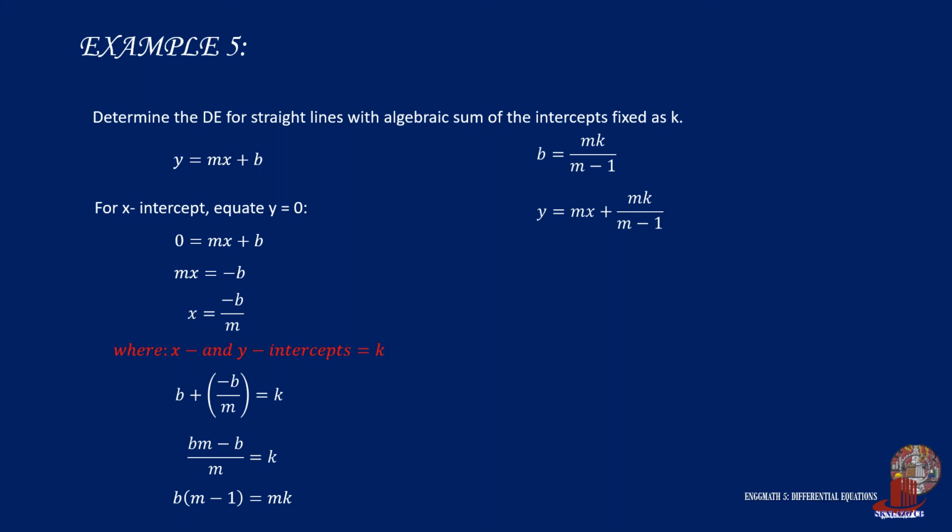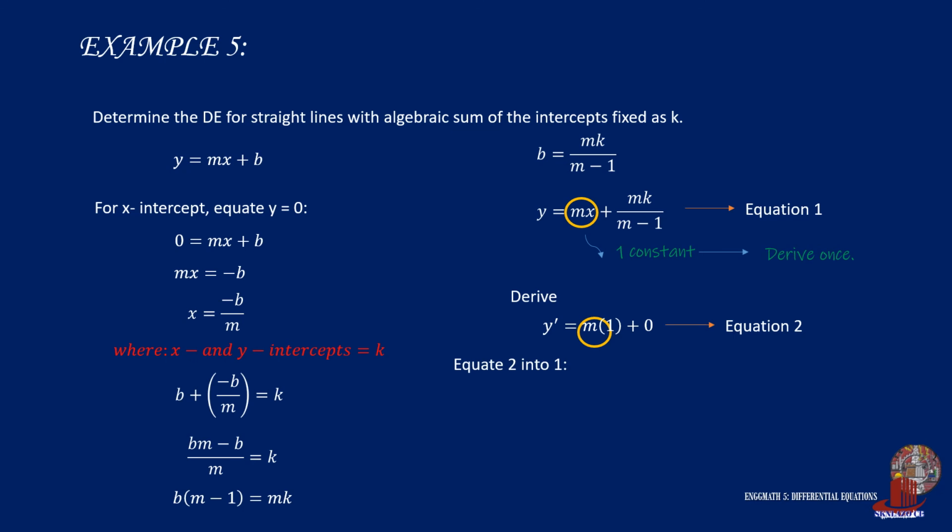This formula for b is then plugged into the original equation. Thus we have y is equal to m times x plus m times k all over m minus 1. And in this function, m is the notable constant, denoting that we should derive once. Y prime turns out to be m times 1 plus 0, as the whole second term is a constant, and the presence of the constant m would make y prime function will be equation 2 and y function will be equation 1.